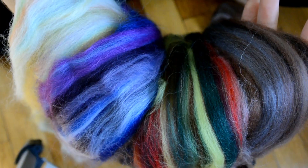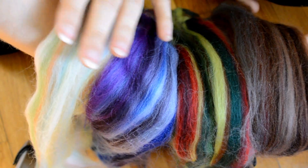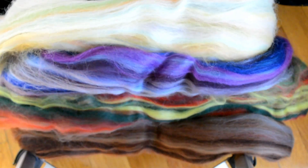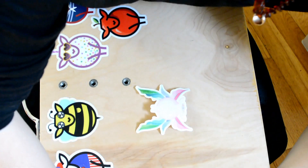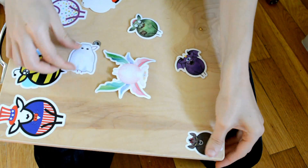They come in small amounts, just like all the other Paradise Fiber. You can get them in an ounce, which makes it handy to build a palette. There you can see all the different colors, even though I didn't manage to get close-up footage of the purple and the fairy, which were my favorites. I think it would be interesting to blend these into more of a tweed and see what they look like. This is my blending board where I put all of my little stickers, and this month I have all of them, so I get to stick them.